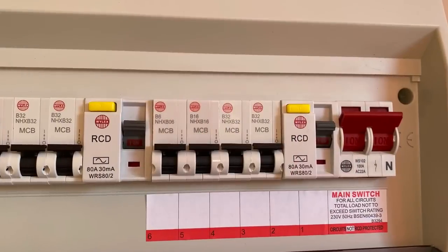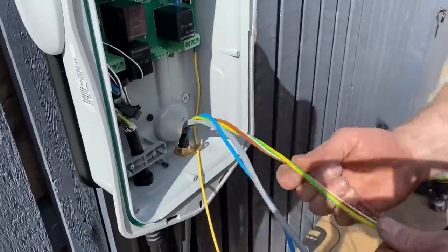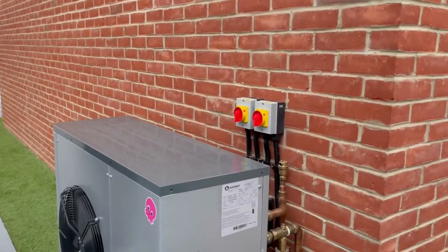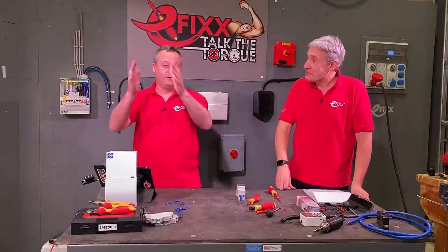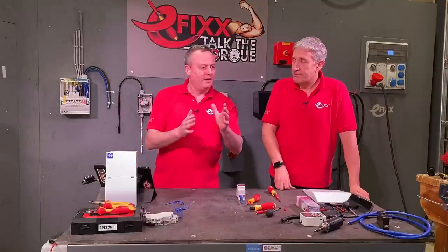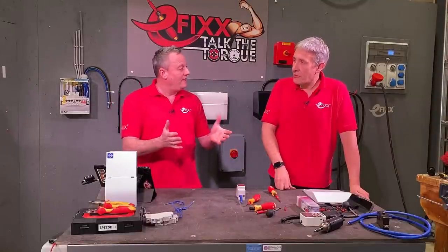Think about the scenario where a lot of people are revisiting an existing installation — possibly for an EV charger or a heat pump — and they choose not to fit a new consumer unit. They're putting in a small consumer unit, which means they'll be moving the tails. There may be Henley blocks in service, meter tails getting moved around as we're adding to the system. Are we going back to those terminals? In the meter case, we often can't — and they could be working themselves loose.